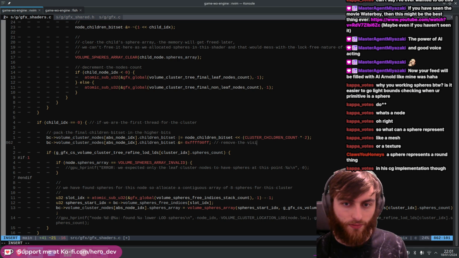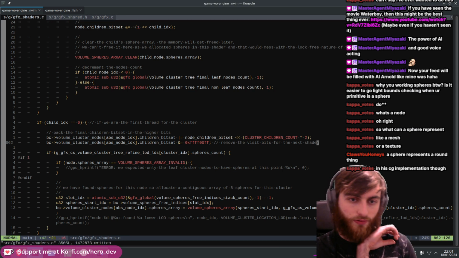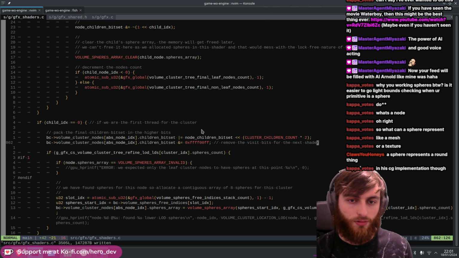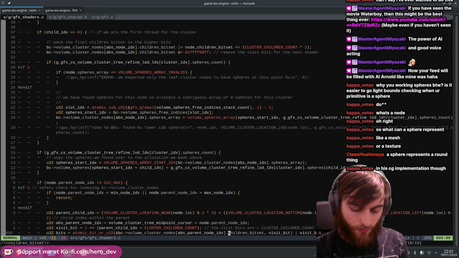Remove the visit bits for the next shader. Yep. So the visit bits allow us to sort of traverse up the tree in the shader code. All right.